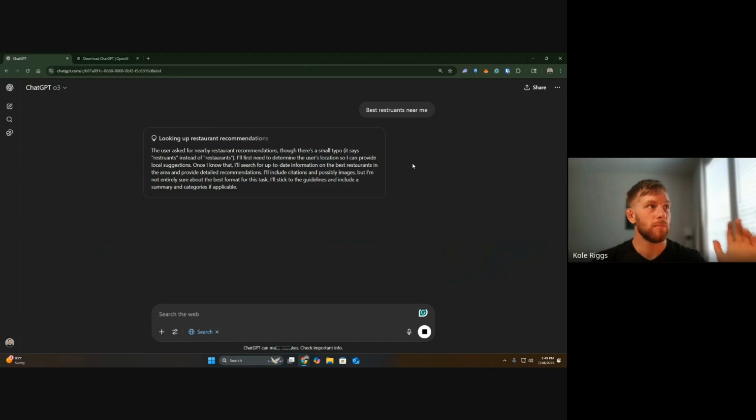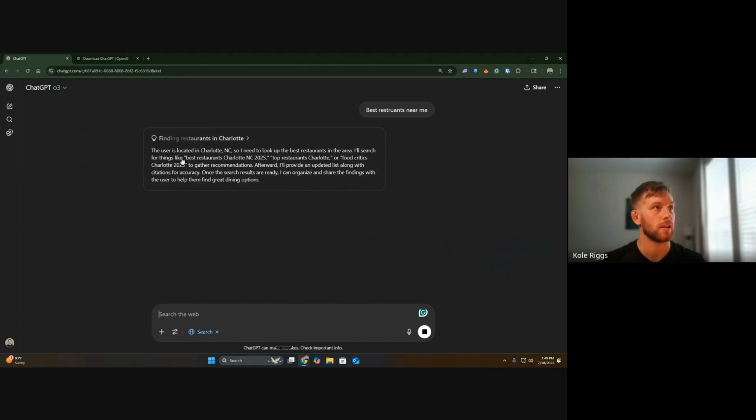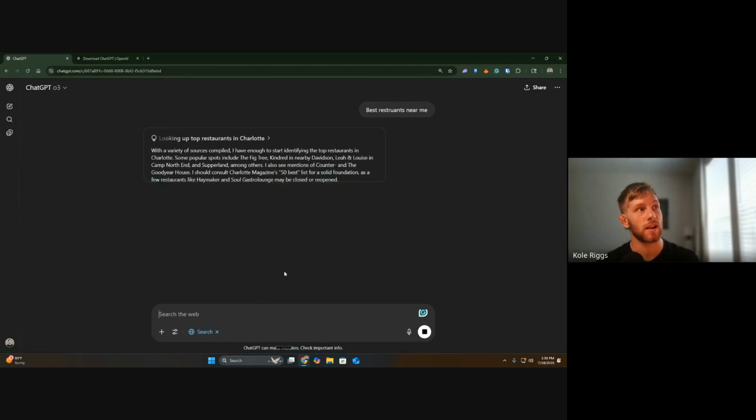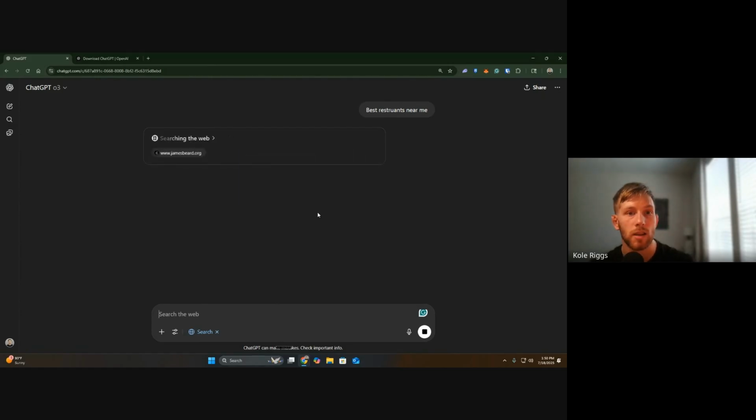Same thing. So here, of course, there's a typo. It does its thing. It's looking at where I'm at, looking at these data points. What it's doing versus looking at Google Maps is it is actively looking at links and pages and reviewing these pages. So the search feature has a lot of capabilities. Really, though, for most instances, you would use this search feature when you're doing deep research on a topic or you want to understand something. Let's just say there's a news piece that came out, right?